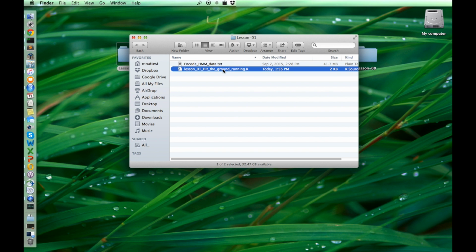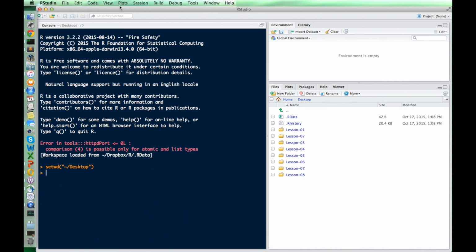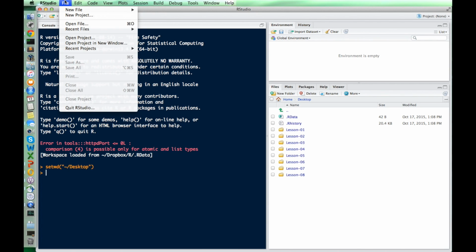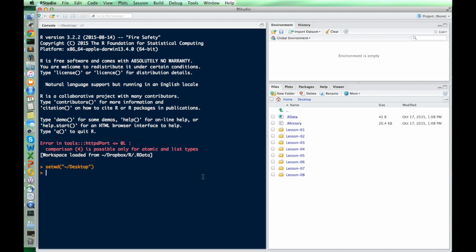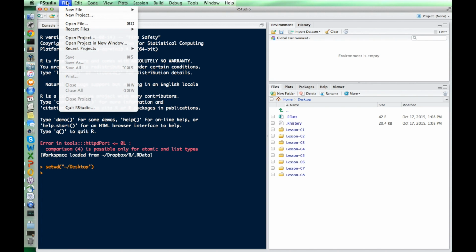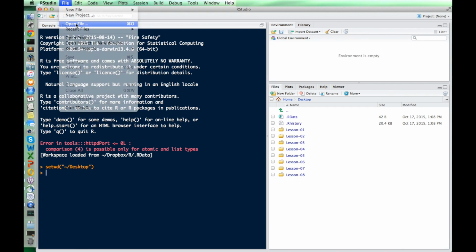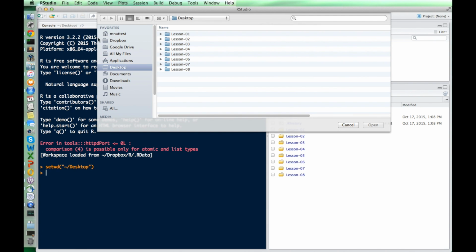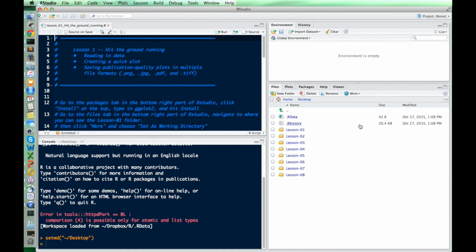And then we have our script here, which we're going to go into R, and we're going to load that up. When you install R, you want to install R and RStudio, and then you just open RStudio and it'll find where R is, so you don't have to deal with R directly. RStudio is really helpful for working with these files and running them. So first thing we do is go up and open our file, go to lesson 1, and pick the R script here. It ends in .r so that R knows that it's a script that it can run.